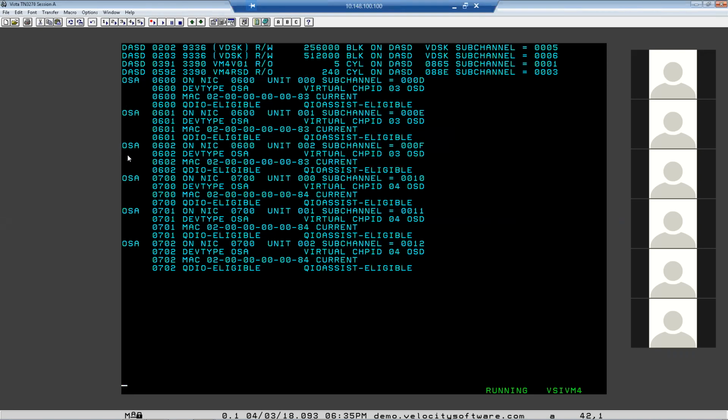And we can do a Q virtual NIC. Now, looking at this, and then looking at the video that I took last night, should help it burn in a little bit. The goal of this demonstration is to just give you a feel. We're not trying to develop any deep proficiency with VM. We're just trying to understand the basics of how it works. CP is the hypervisor, CMS is the management tool.